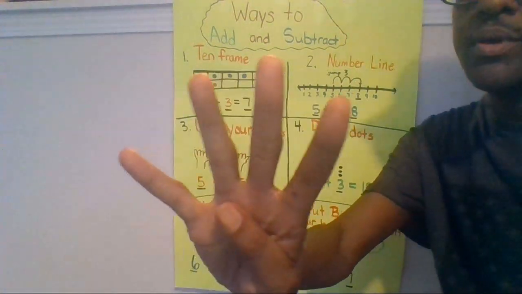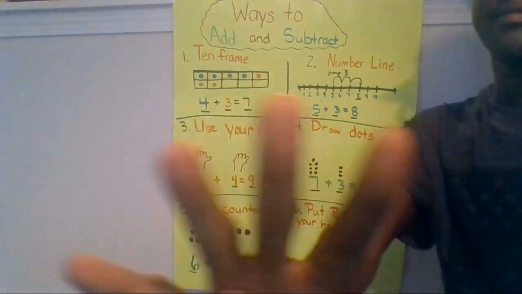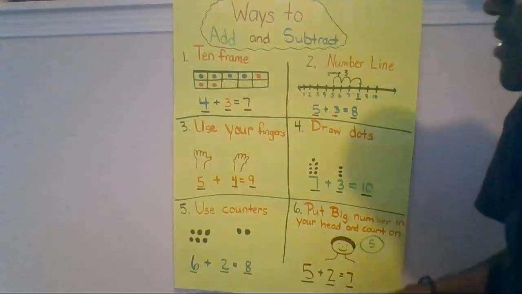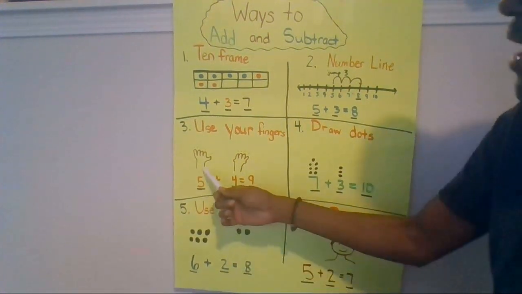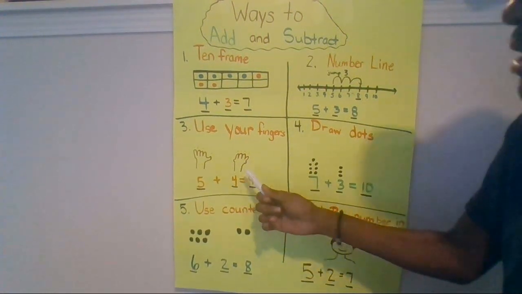So get your other hand up and put up 4. Let me help you out real quick. It's my 5. Get the camera here. Having a hard time. 5 and 4. You guys know what I'm saying. I'm having a hard time with it. But you get your 5 up on one hand, 4 on the other. You got both hands up. 5 on one, 4 on the other. Remember, you don't need 5 over here, so put that thumb away. I'll put one of those fingers away.